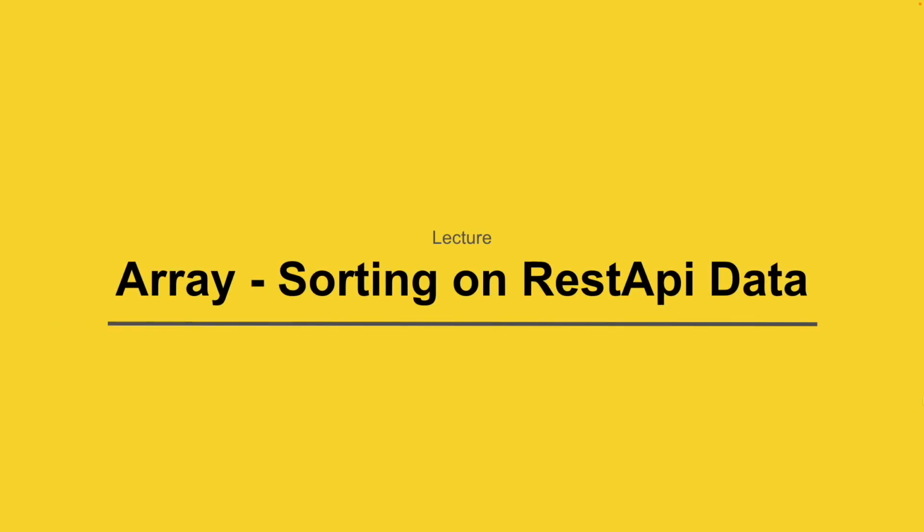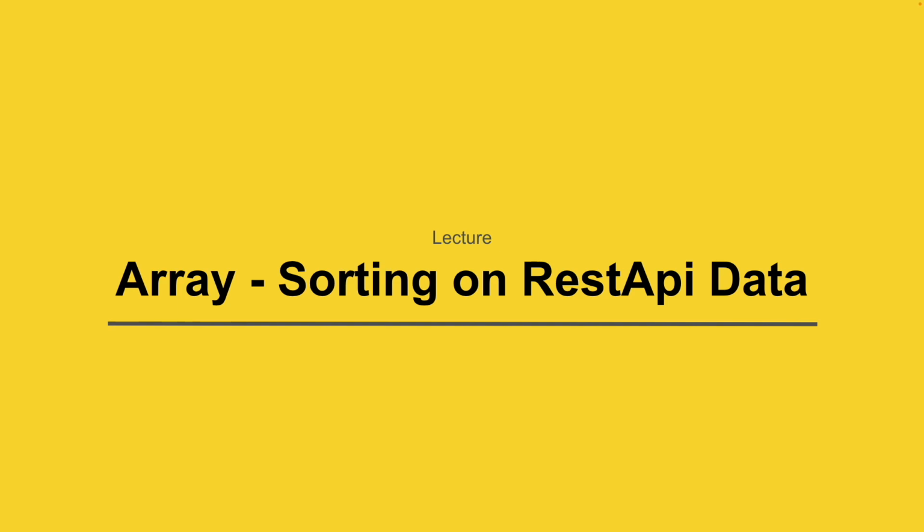Let's try to work on sorting on actual REST API data. So in this particular lecture, we are not going to understand how exactly we need to call a REST API or how to deal with a REST API, but we are trying to focus on how to apply a sorting on the data which is downloaded by the REST API. We are going to use a third-party ready-made REST API service, available on the internet on a public domain, from where we will directly download the data in JSON list of objects format.